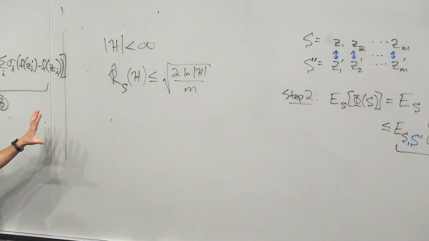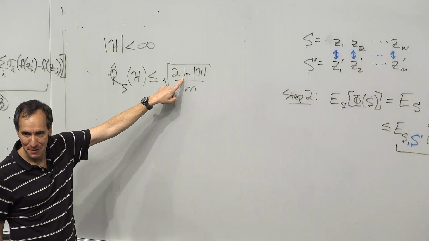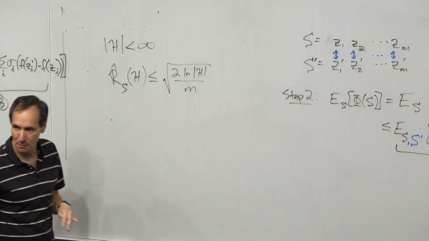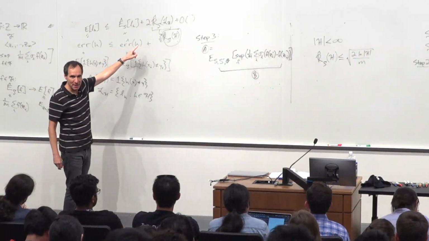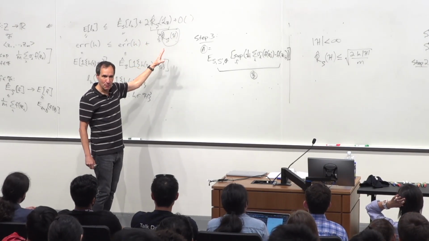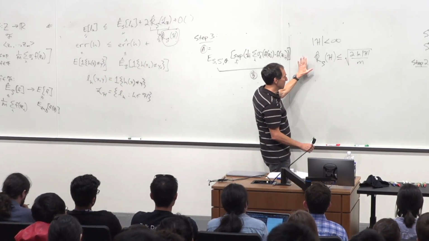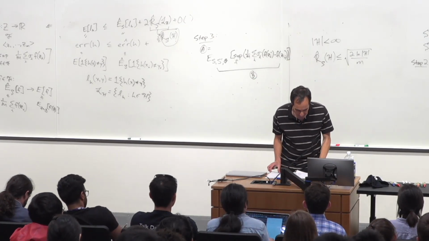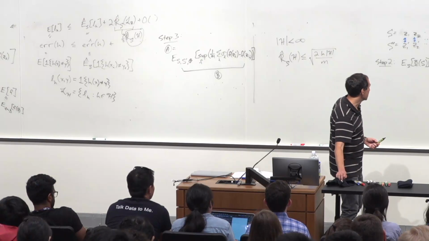Okay, so we should be happy that yet again log number of hypotheses is showing up in this bound. That's what we expect because that's our favorite complexity measure for finite hypothesis spaces. And when you plug it back in to the bound we had over here, aside from constants, we get exactly the same bound that we would have gotten with other techniques that we talked about before, like with union bound. Okay? I'm not going to prove this. I'm not going to ask you to prove it either. Well, that's fine. We already knew how to handle finite hypothesis spaces. So let's move on to infinite hypothesis spaces.